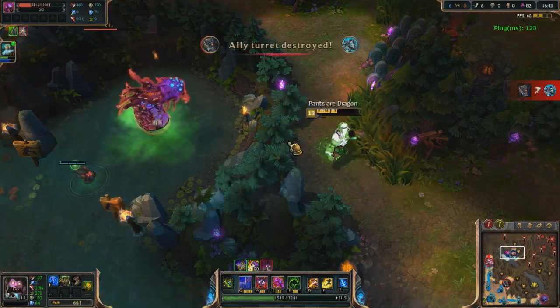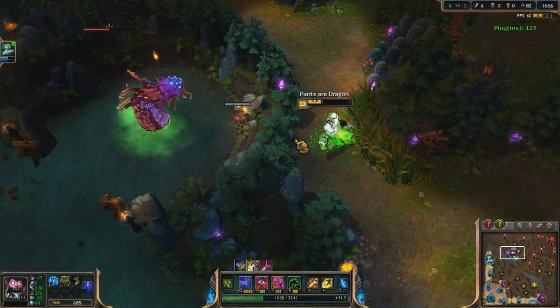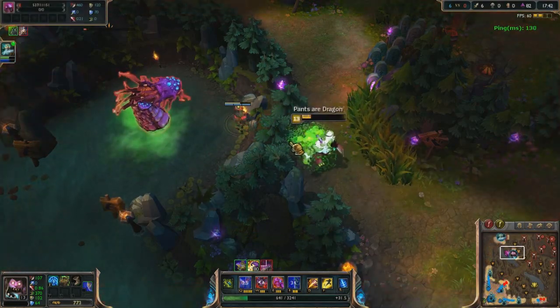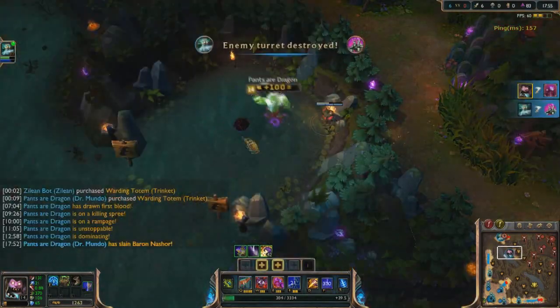As you can see, all I have is a Warmog's Armor and an Ancient Golem. I don't have any Spell Vamp, I don't have a Spirit Stone, and I don't even have Liandry's. All I have is my cleaver's base damage. And as you can see, easy peasy lemon squeezy, all it does is take some time, and yep, that's how you get Baron for free-ish.